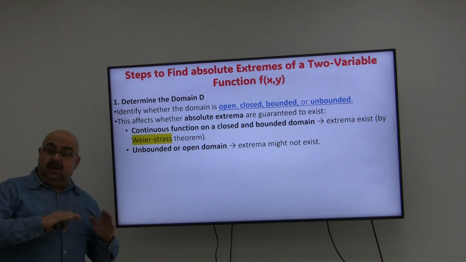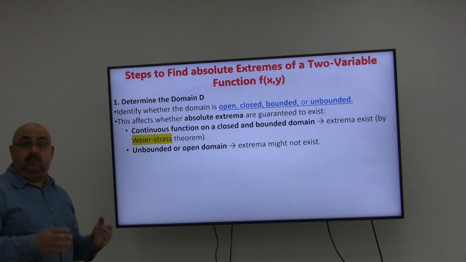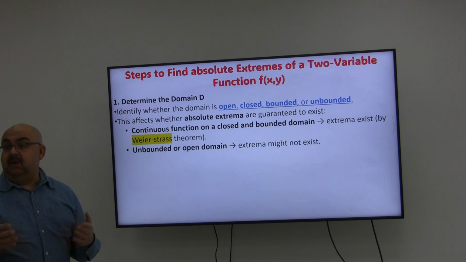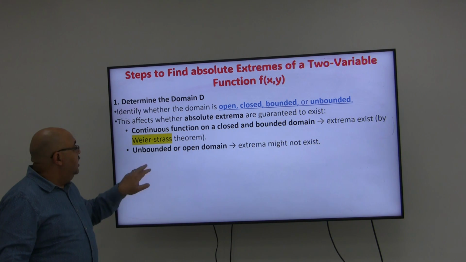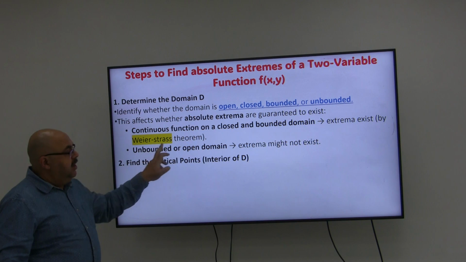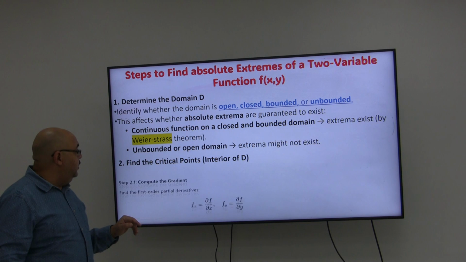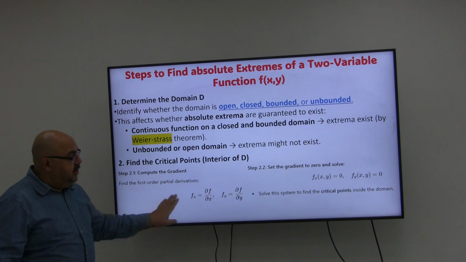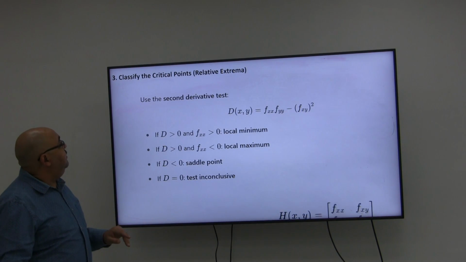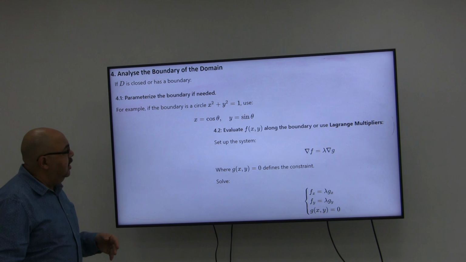I'm talking about absolute or global maximum or minimum. But probably you will have a local maximum or minimum if the function contains this. Yep, that's Weierstrass's theorem. In case of an unbounded or open domain, extremes may exist or may not, but if they exist, it will be an interior point. Find the critical points for the interior of the domain, using the same steps as I explained previously, using the Hessian. I really did go through this at the beginning of our lecture today.